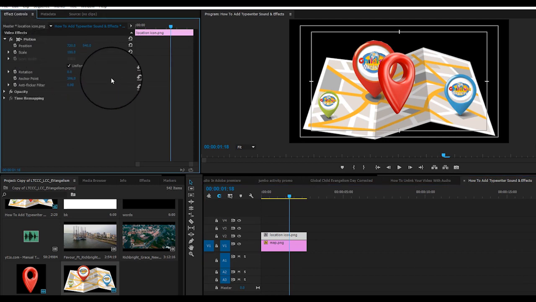It's not looking 3D. This is looking very funny. So to make it rotate on its own, in a particular place, the best way is to go to my effects, then I type 3D.